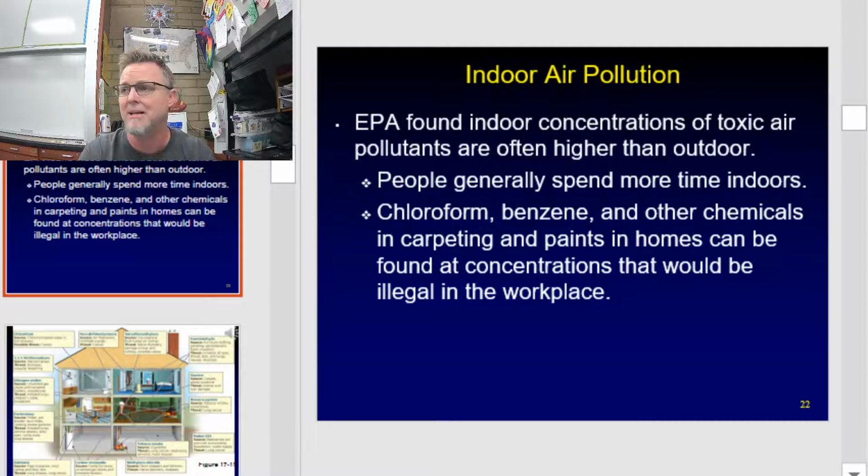Because if you think about it, you're producing pollution inside your house with all the windows closed, and when do you ventilate? How is that stuff supposed to get out? People also generally spend more time indoors, which means you're going to get an elevated exposure to this stuff, which again can lead to all kinds of respiratory illness from just being inside your own home or your place of business, which is not cool. Chloroform, benzene, and other chemicals in carpeting, paint, and homes can be found in concentrations that actually would be illegal in the workplace.